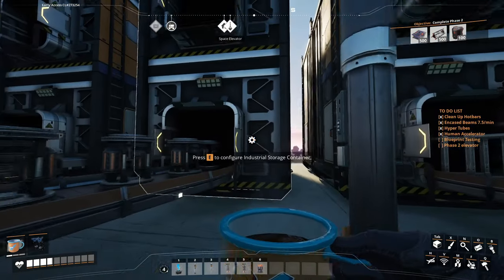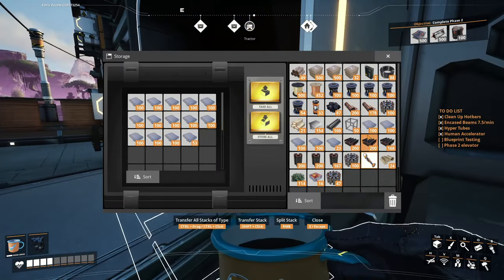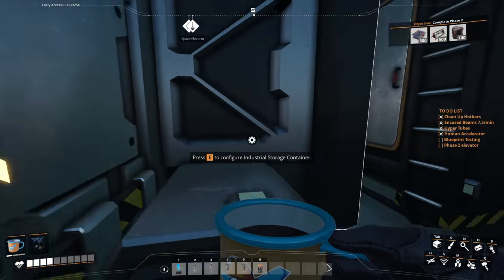Rotors and reinforced iron plates. Well, here you go. I got a bunch of those. Actually, oh, I really feel these machines. Here, take some of my extras.